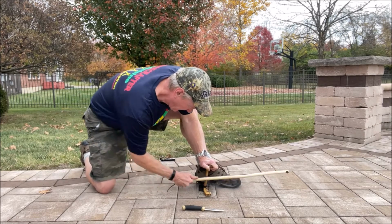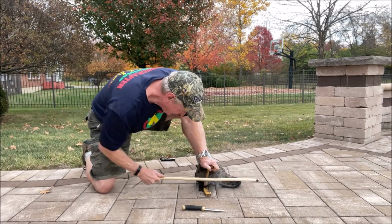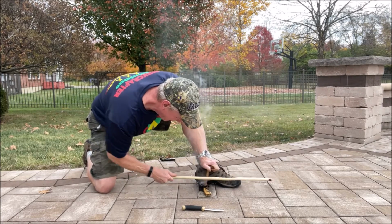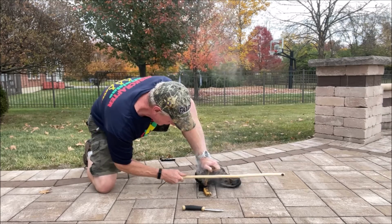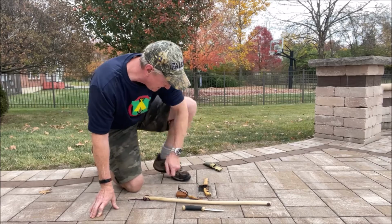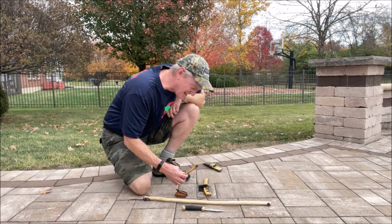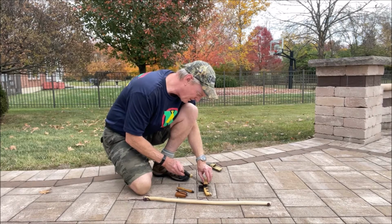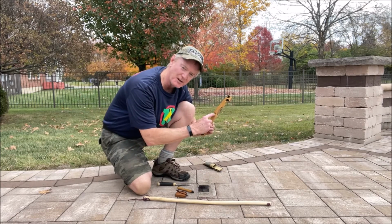Choking clouds of smoke. I went clean through the fireboard. My spindle is smoking like crazy. No joy. Went clean through the fireboard.